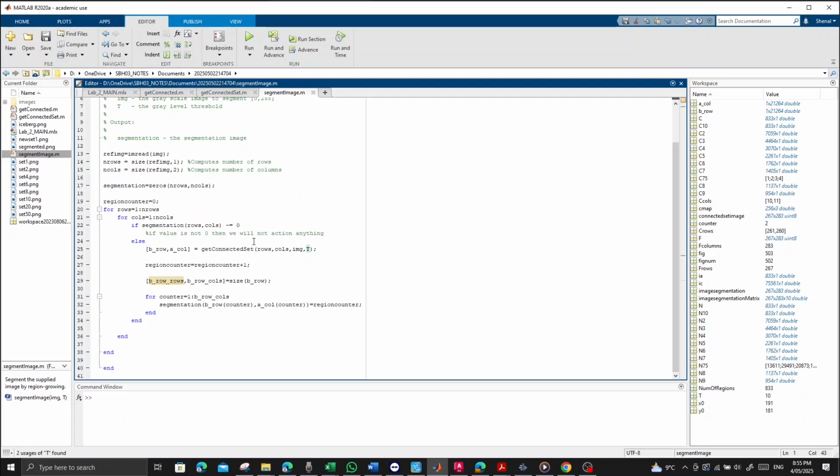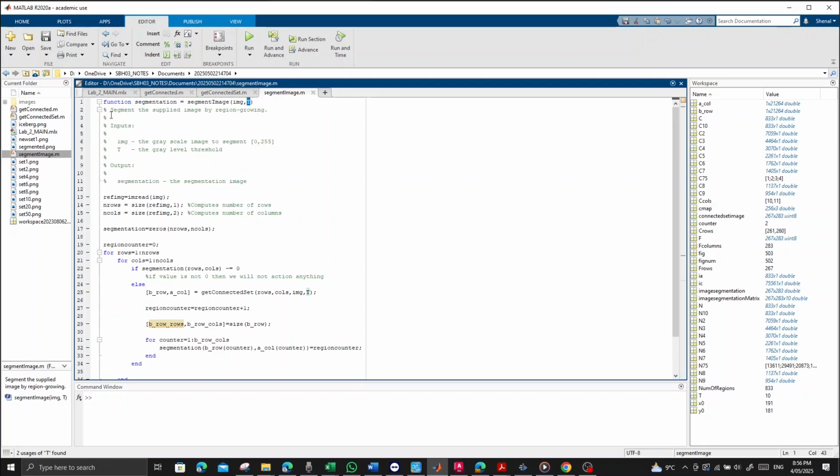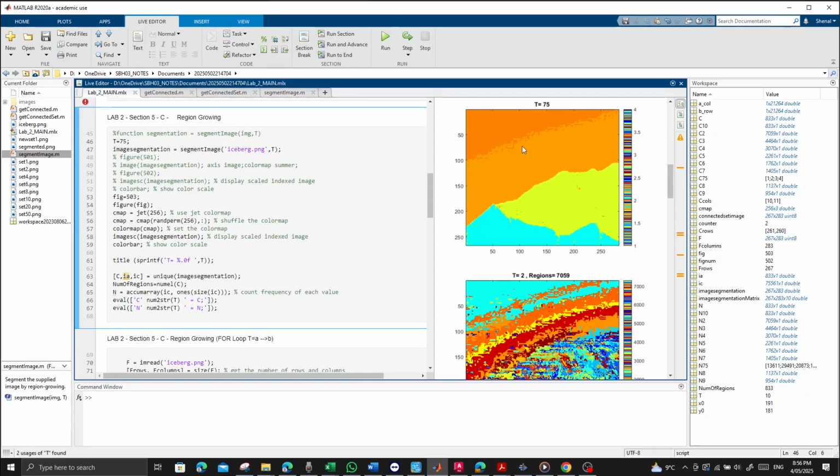If it doesn't already belong to a connected set, then it will try to grow a region from that particular pixel. So it is just a couple of for loops, running the previously created getConnectedSet function on a repetitive basis. That's what we have done here.